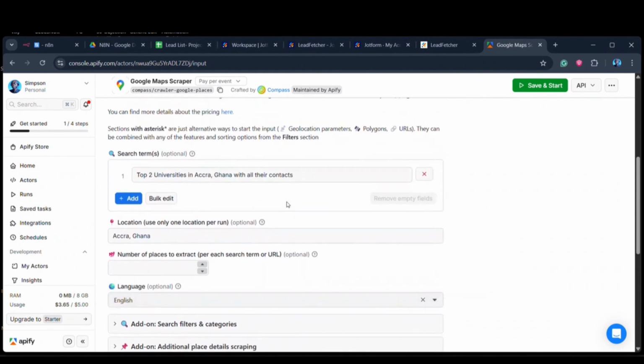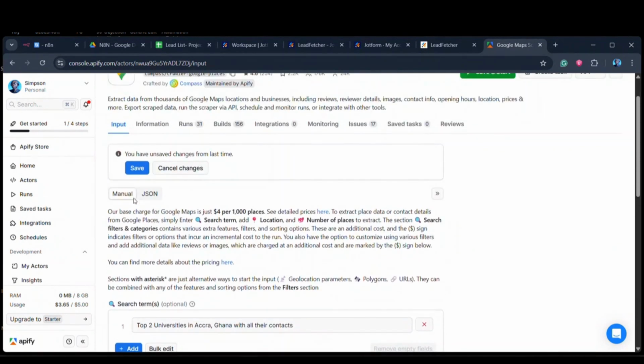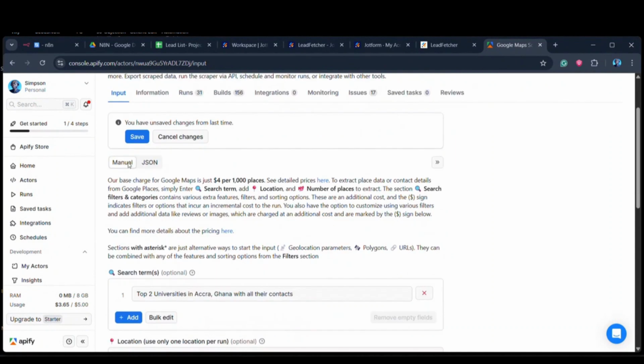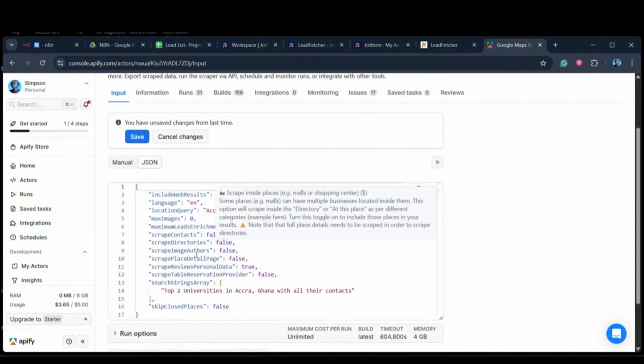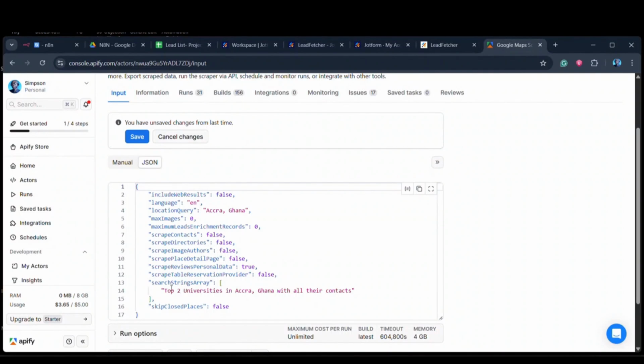So once it's done searching, you come over to the JSON tab here, or this button right here. When you click it, it's going to give you the JSON script that was used to get the result. If I click on this, for example, you can see the JSON script. So what I will simply do is copy this script, and then I'll put it and save it in my N8N HTTP node, right?